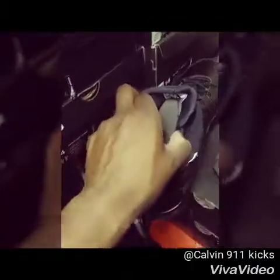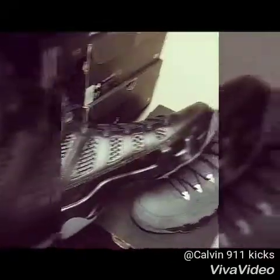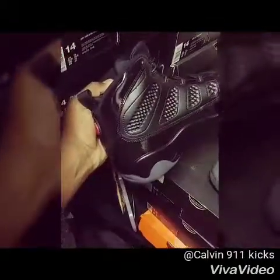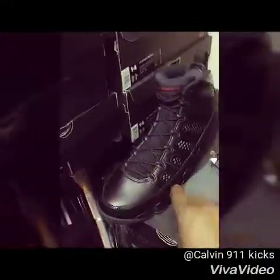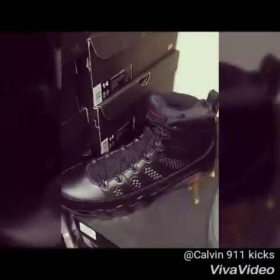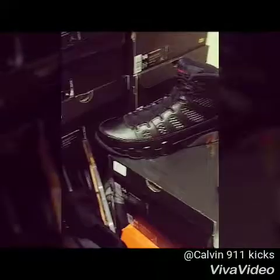Let's see if we can. I'm not going to mess with the inside. This is the other side of the shoe. Nice looking shoe. Really nice looking shoe. This looks like an everyday style shoe. I don't think it's anything special that will sit and come back out later. It's one of them shoes that you'll probably see for a good 2-3 weeks on everybody's feet and then disappear off.